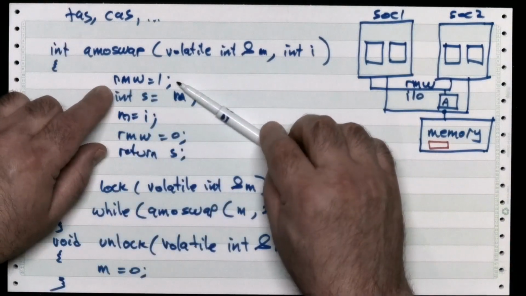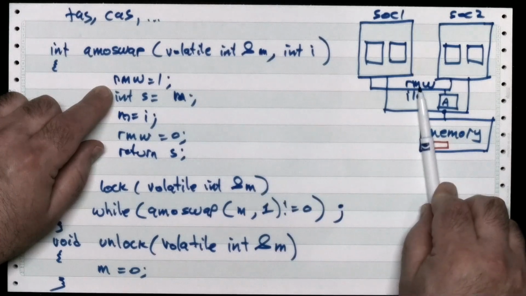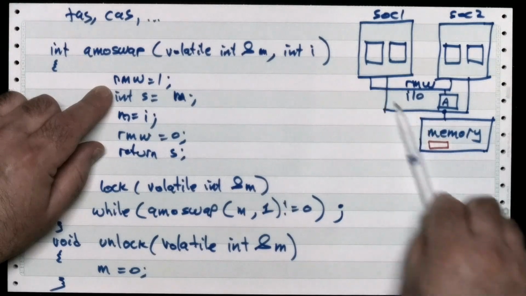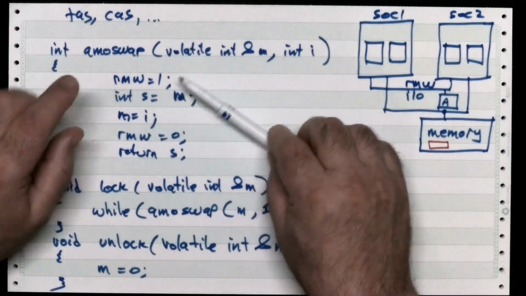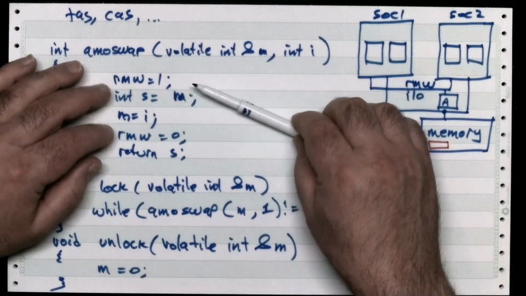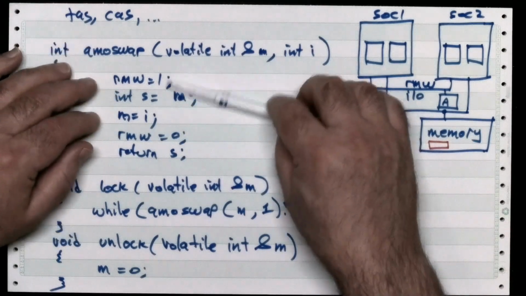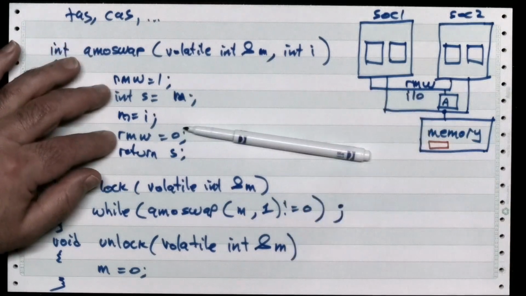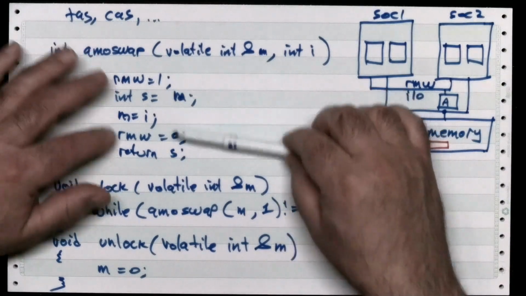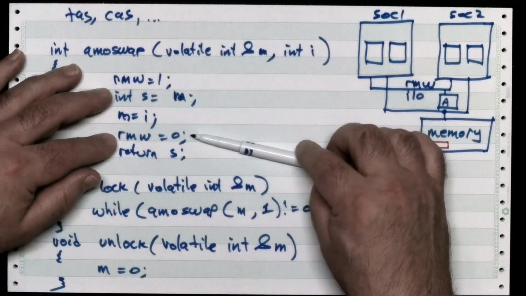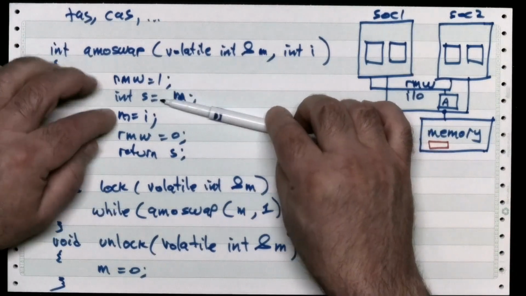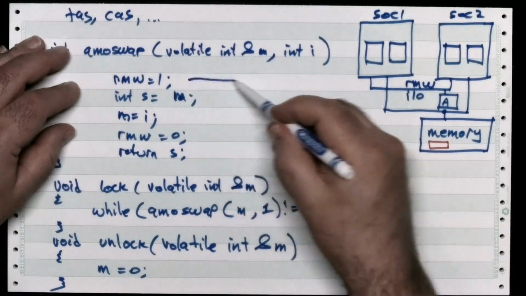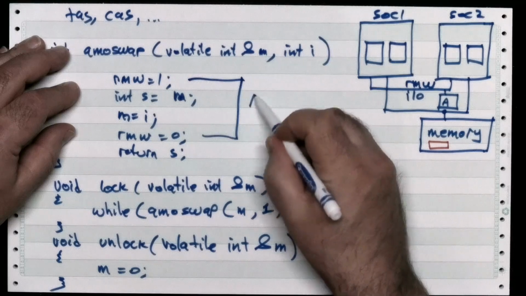So it says, I'm going to assert the RMW so that when the arbiter gives access to the bus here, okay, it'll be a 1. And this is kind of hard to show in C or C++ because this is all done in hardware, all right? All this is one single instruction in hardware. But this is basically the order in which these operations are done and logically what will happen as a result of it, okay? So we set RMW to 1, we do some stuff, we set RMW back to 0. So that's the key here, right? So inside here, this is atomic.